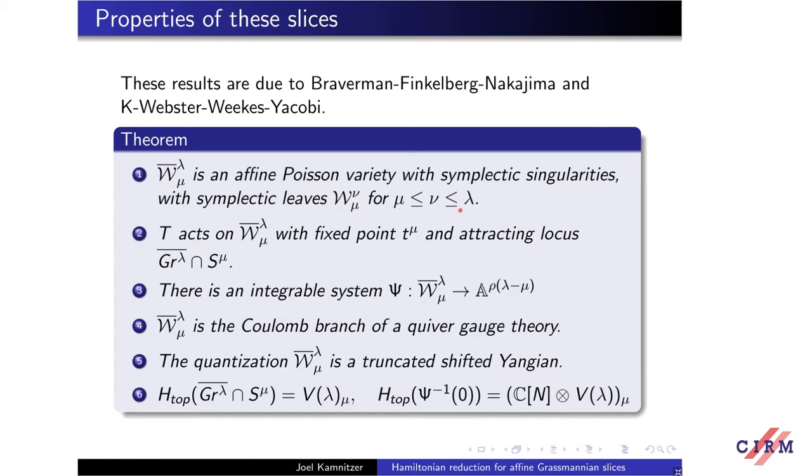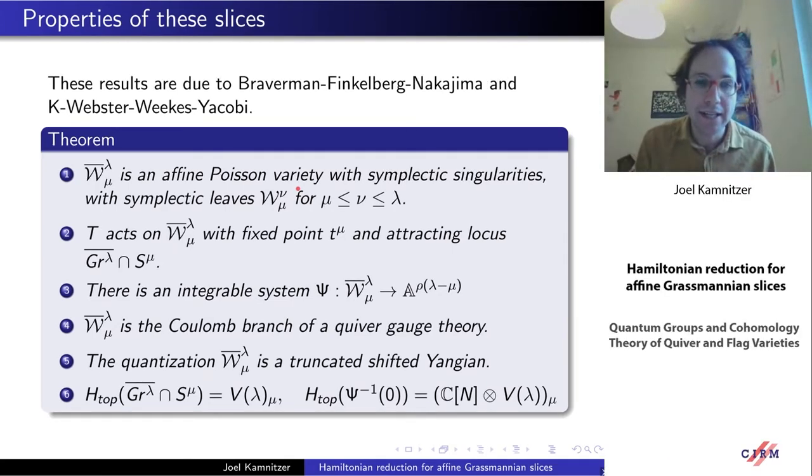So this is a more general kind of theorem. The first thing is that they have a structure. One of these affine Grassmannian slices has the structure of an affine Poisson variety. It's an affine variety because W mu is an infinite dimensional affine variety, and then we cut it by something closed, so we get an affine variety. And the Poisson structure comes from the Manin triple involving the Lie algebra of the loop group. I won't get into the definition there, but there is a very nice Poisson structure.